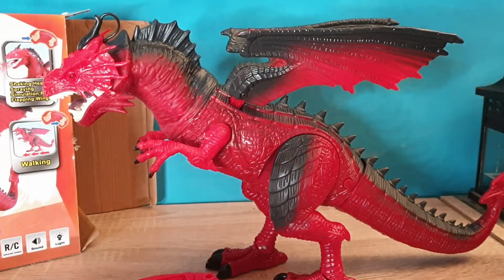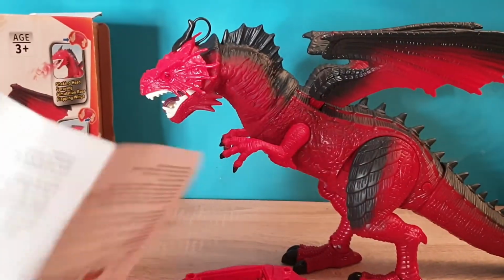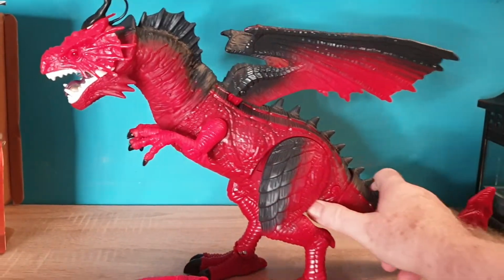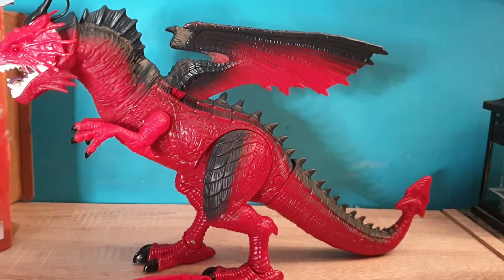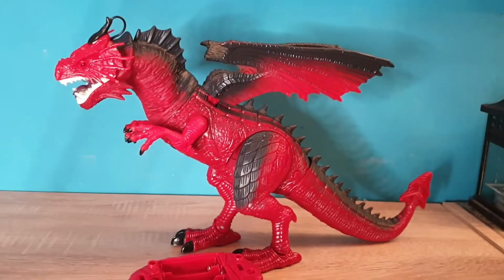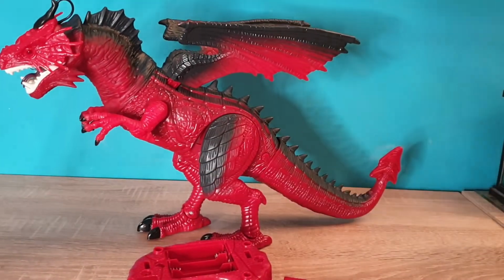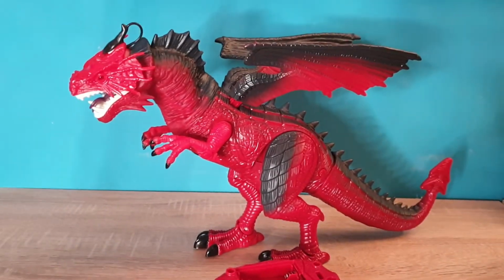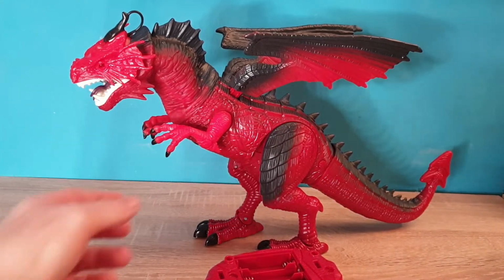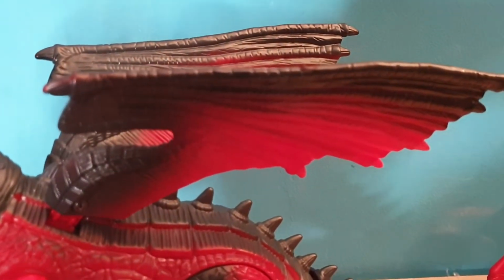Let's take this out of the way. I think we can give a better background to it so you can see the actual figure. There's too much distraction here. That nice blue background looks good. Let's get this out of the way entirely. There we go. That's a better picture. Then let's move it over in this direction. So that's a nice clear picture of this and all the details. Let's go in again and look at all those great details.